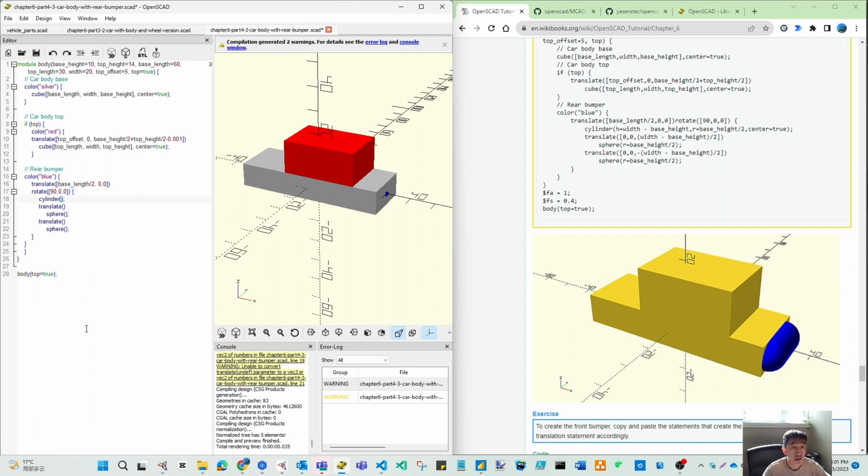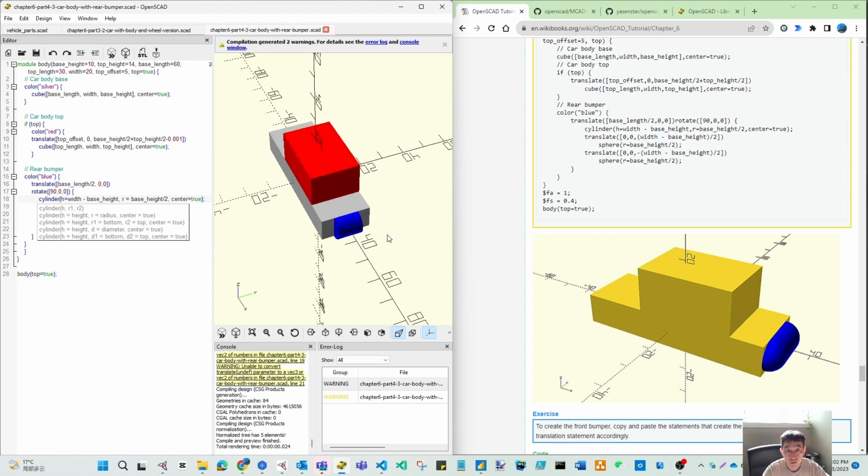So let's start to have our cylinder. h is width. Cylinder is width minus base height length, base height. r equals base height divided by 2. center equals true.